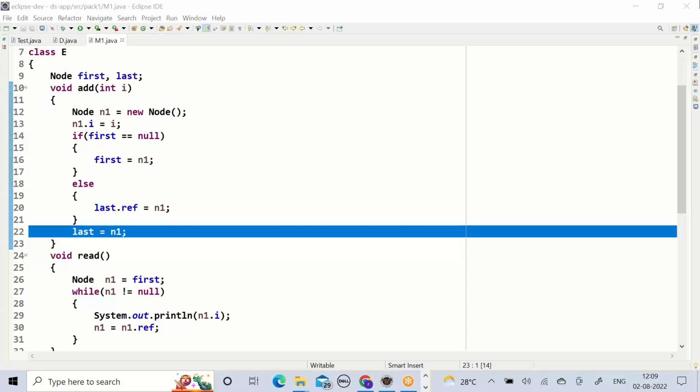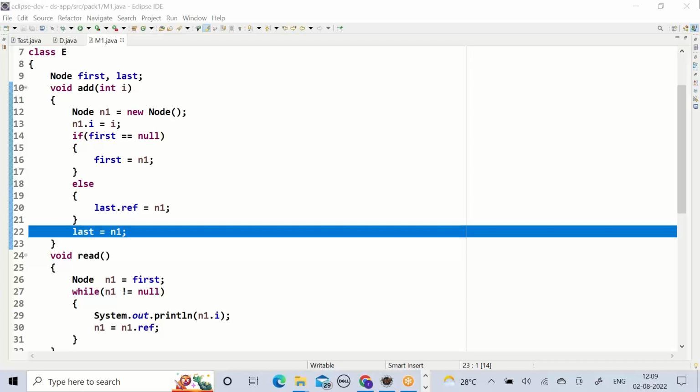Fourth element, third dot ref. Fifth element, fourth dot ref. Please observe, whenever you add the first element, that is assigned to first in the if block. Else block not executing. Even last is also assigned the same. First and last both are assigned the same in case of the first.